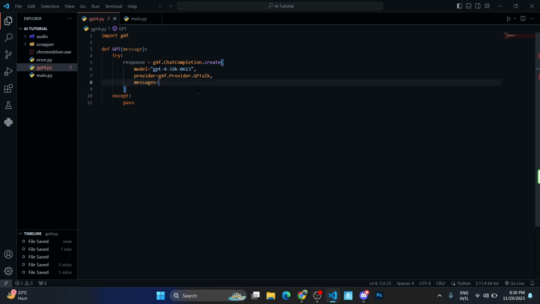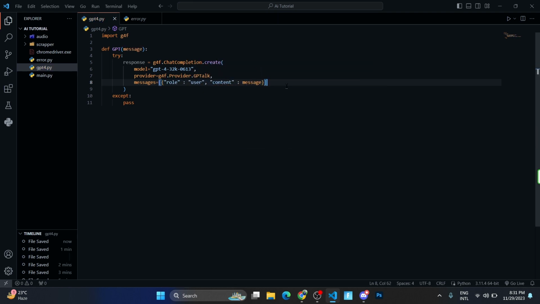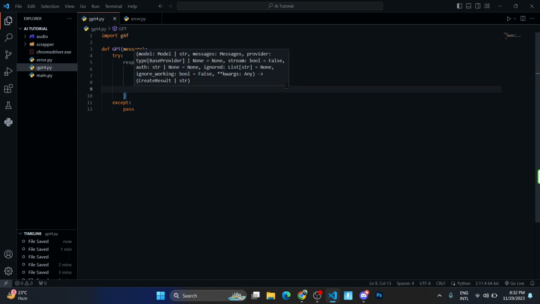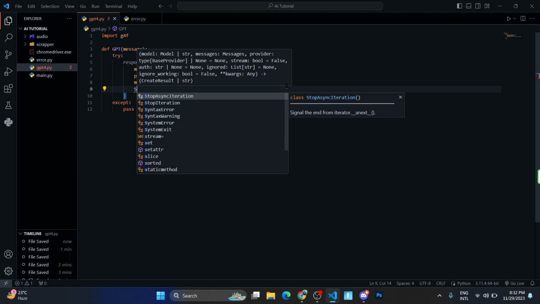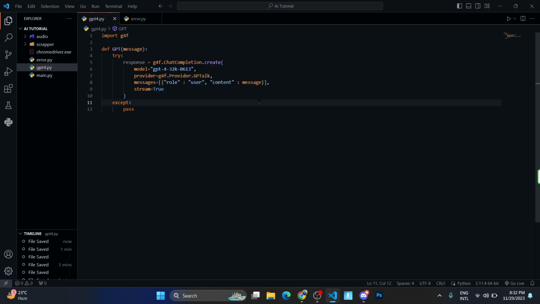Okay, now we set up messages. So we'll pass a list. We have written down all the parameters except one. Let's write that. It's not compulsory to write this. Basically, if you want a smooth animation while writing or generating the response, then you need to add this stream parameter. Otherwise, if you don't add it, then it will just print out the text at once. Okay, so it works simultaneously.